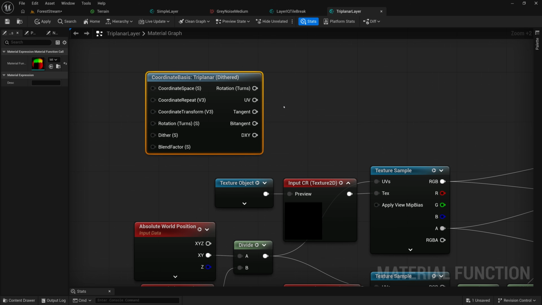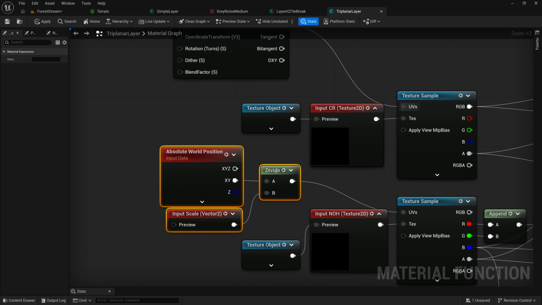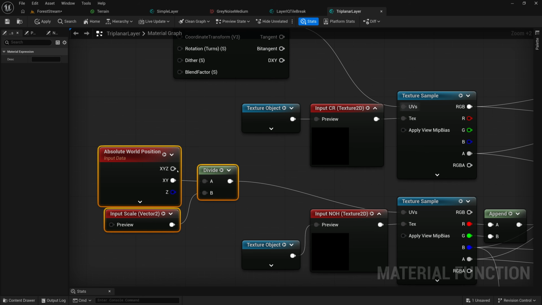The result of this node is UV coordinates. And we're going to use these UV coordinates to sample the textures that our terrain is using. So let's go ahead and plug in our UVs. Before, we were just projecting from the top down. You can see we're using the X and Y coordinates, which is a top projection.